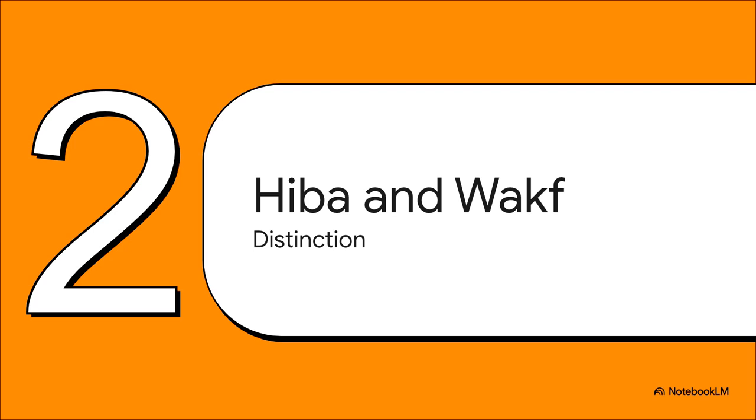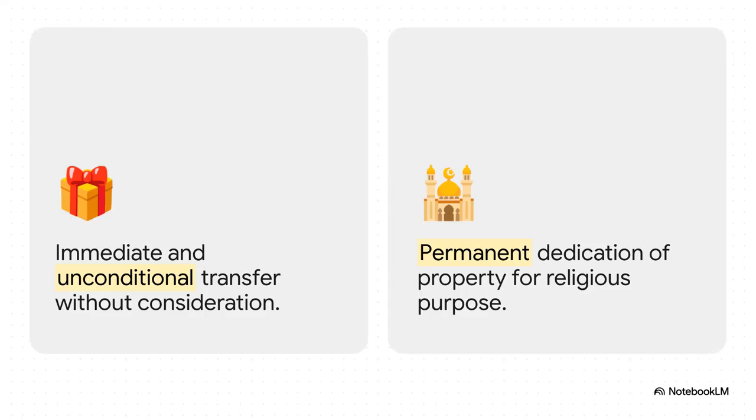Moving on. Part 1. Distinction between Hiba and Wakf. You will divide the body of your answer into 2 distinct parts based on the question's demands. In your answer script, you need to write Part 1, Distinction between Hiba and Wakf, in clear block letters, right in the center of the page. This establishes the rigorous, structured layout that evaluators are actively looking for.